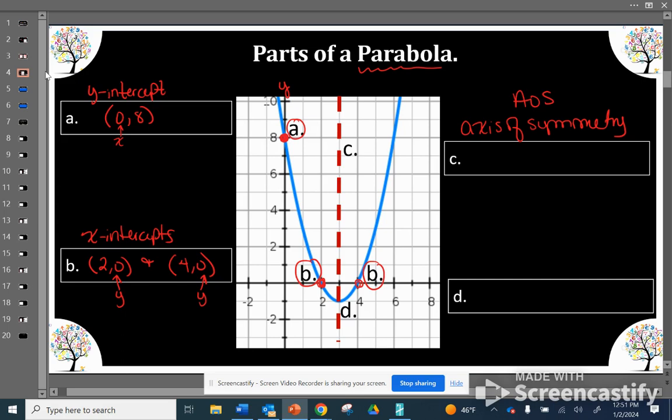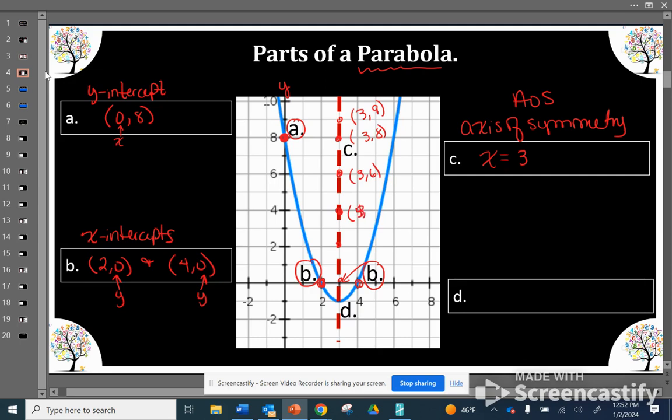We have to write this algebraically as an equation, and all vertical lines are x equals whatever x value it passes through. So this vertical line passes through x equals 3. Now you can remember that every ordered pair on this line is going to be, for example, 3 comma 9. This point is 3 comma 8. This point is 3 comma 6, and we can keep going on and on.